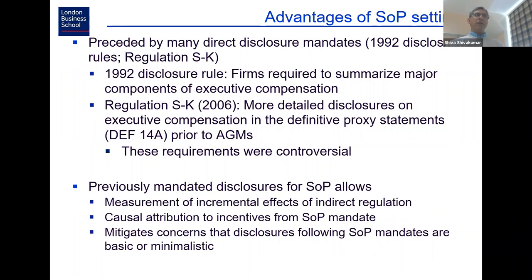And as part of that, they introduced in 2006 a regulation called Regulation S-K, which required that companies provide a separate section called Compensation Discussion and Analysis, CD&A. In this CD&A, the companies had to provide details about what performance metrics were used in the compensation packages, what the targets were, and if possible how much was achieved of those targets, so that the shareholders get a much better understanding of how the compensation package was decided, what was the reasoning behind its specific form, and what were the factors that decided ultimately how much was going to be paid out to the executives.